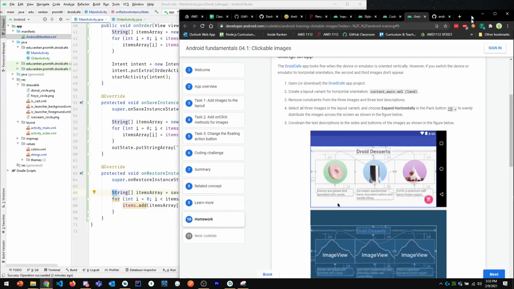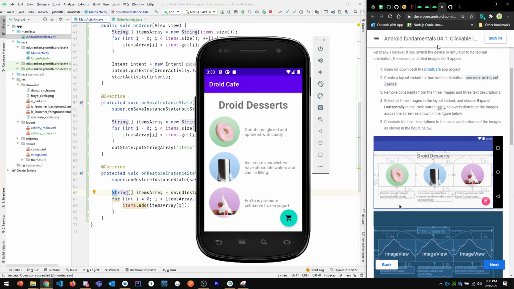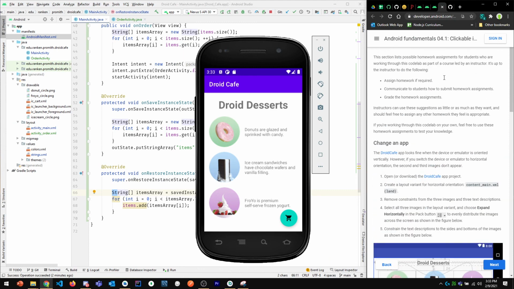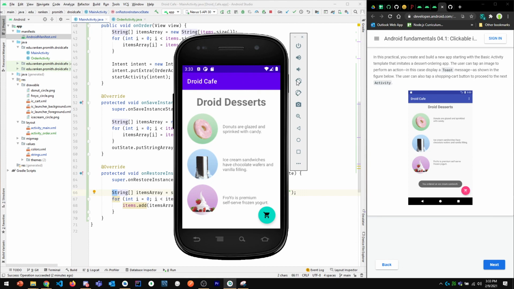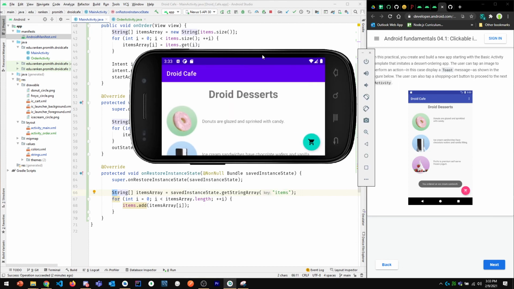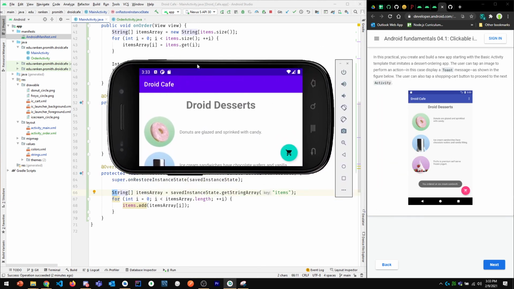Okay. So the one outstanding task that I'll leave as an exercise for you to figure out how to do is, it works just fine right now on portrait. You'll need to create a layout variant to make it work on landscape. Is that like the Code Labs homework or something? Yeah, that'll be the homework.